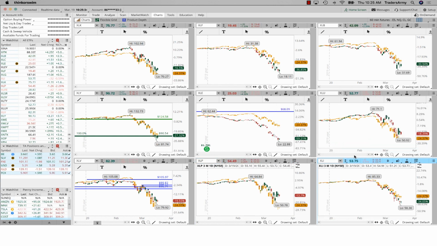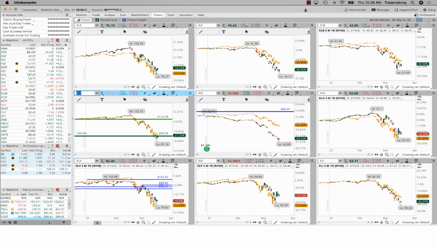Tough stuff here. All right, so now that we have all 9 sectors in place, over the last 3 months we have a really clear picture of which sectors have been outperforming the S&P 500 and which have been underperforming. These lines that we have marked on the charts are from charts we've looked at in some of our daily market commentaries and live trading rooms, so you can delete those if you want to make it cleaner, but they will delete from all of your XLE charts. They will delete from all your XLY charts, if I'm not mistaken. So be mindful of that.